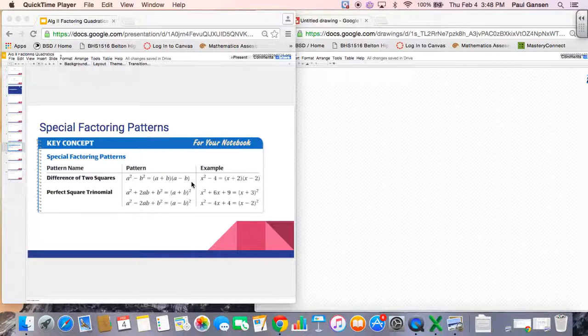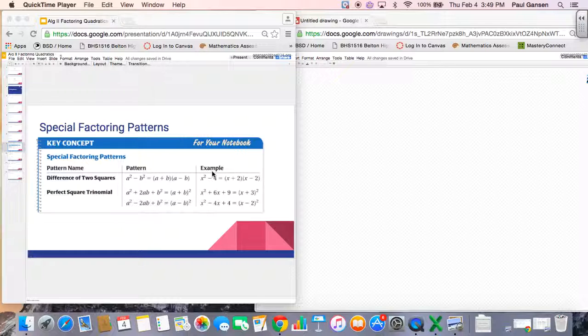Like in this example that they give us here, x squared minus 4. X got squared here, 4 is 2 squared. So this turns into x plus 2 times x minus 2. I apologize for the misspeaking there. The thing that you've got to be careful about is you always want to be recognizing what got squared. In this case, x got squared here, 2 got squared here.